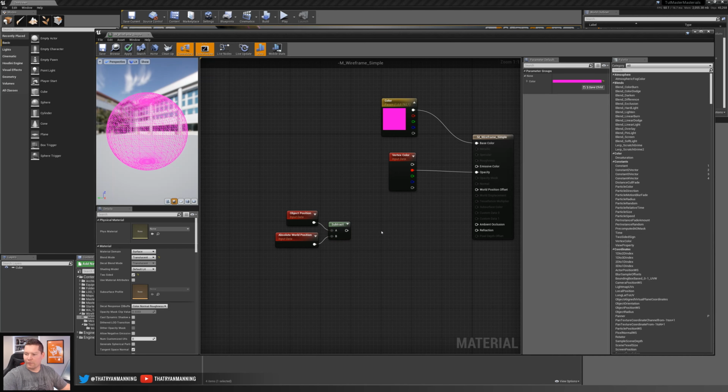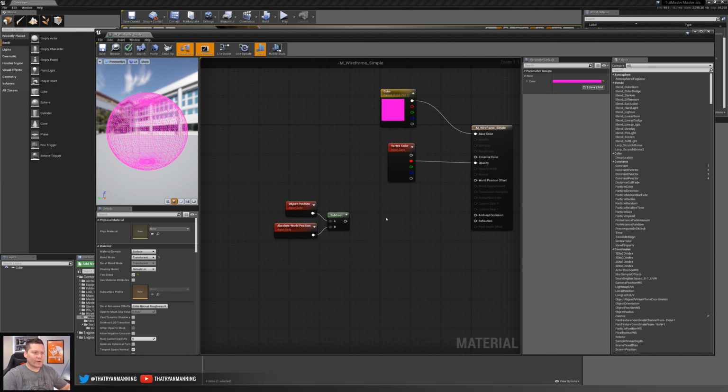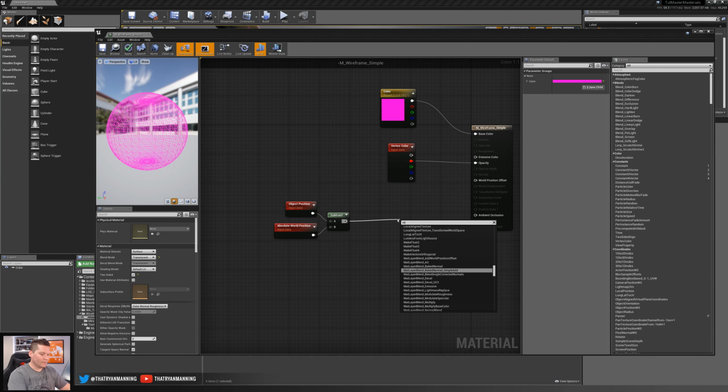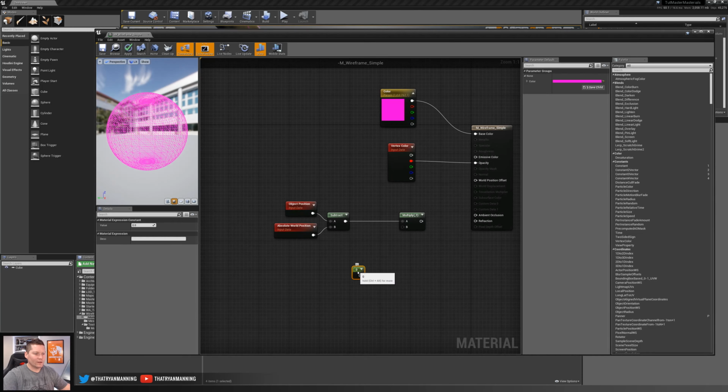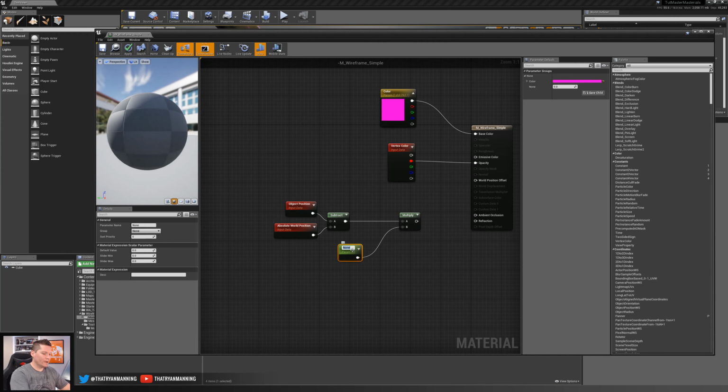So okay, we've got that information now, but what I want to do is be able to control that, right? This is our master. So I'm going to take this off and do a multiply node. There we go. And I'm going to hold down 1 to create a scalar. This is going to be the parameter we use to control it. Drag it up to here. We'll right click, convert to parameter, and call it our WPO.